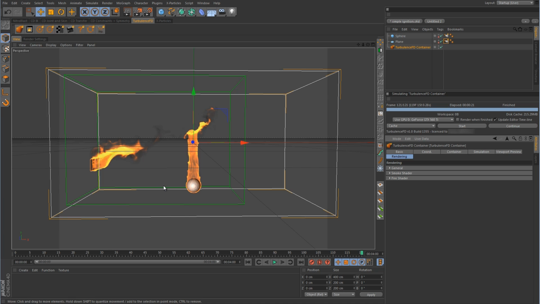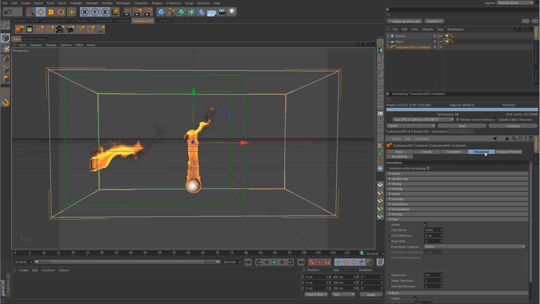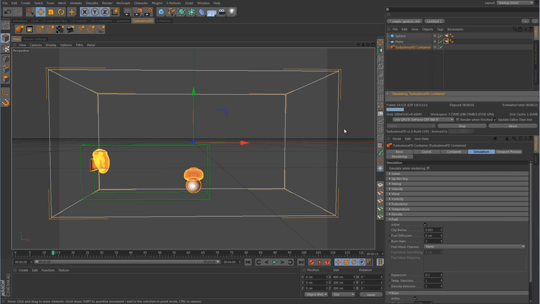And if our fuel is burning, then it's going to be shaded with the fire shader, which is for the burn channel. So if we start this simulation again, there you go. There's really nothing special about that. It's emitting fuel, but the fuel is immediately burning.